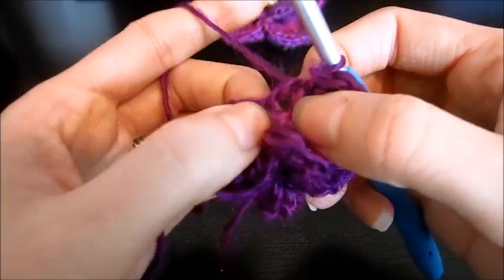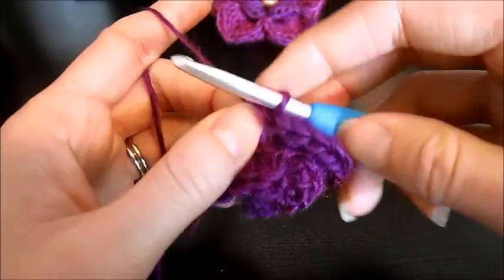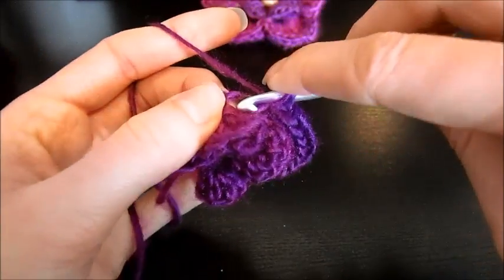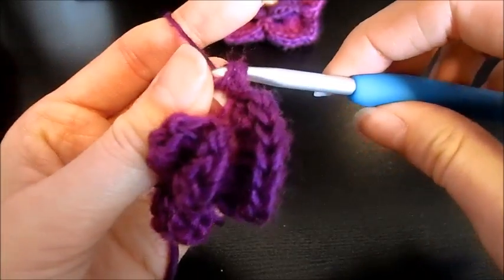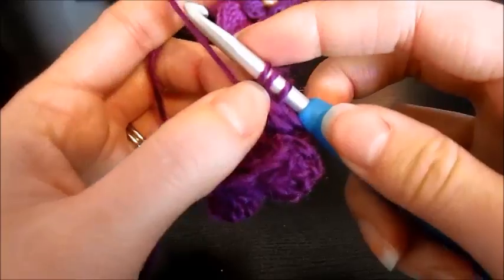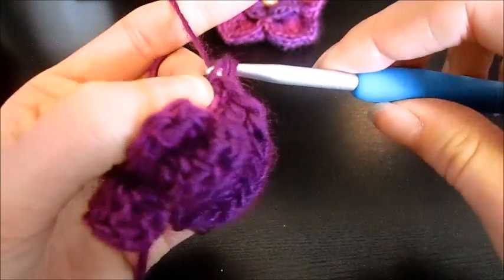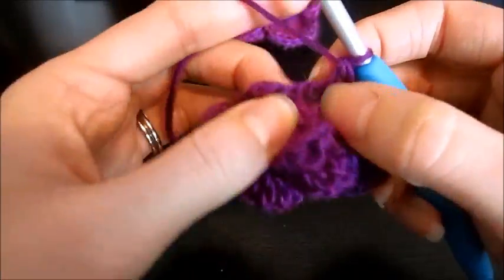Okay, so from here you can see this is my next gap space right there, and I'm just going to jump right into double crocheting. Okay, there's no chaining or anything like that. Just go ahead and double crochet 10 into that next gap space.